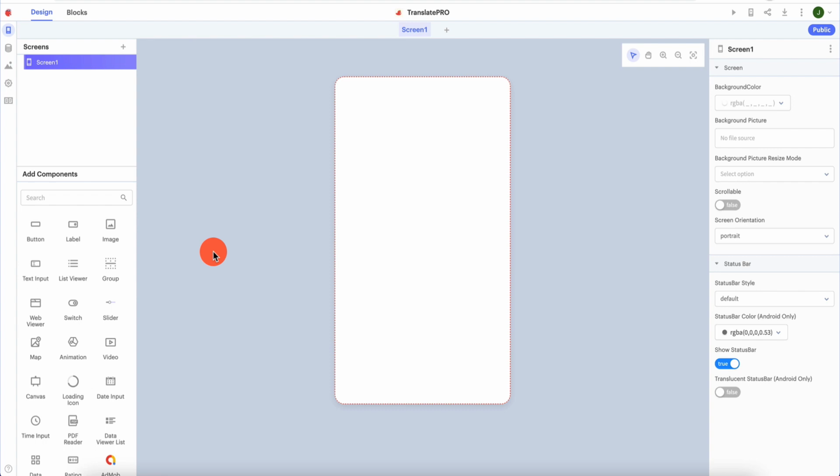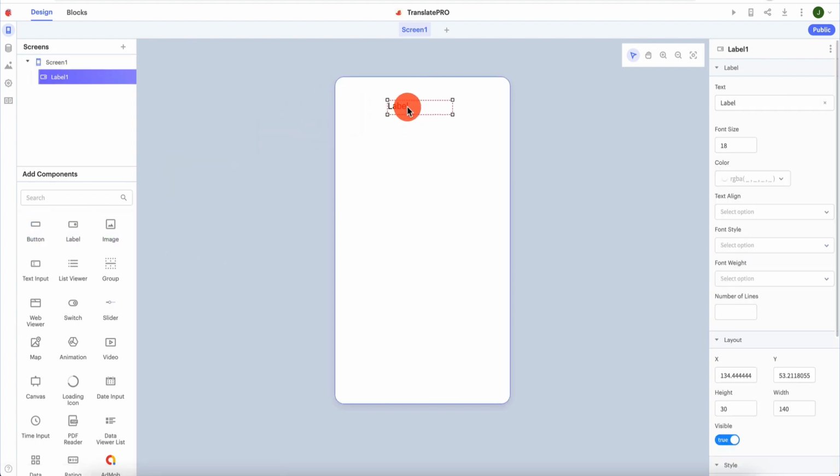And now here we are at the basic UI of Thunkable. This is where you build out your UI without really thinking about how the whole thing is going to work, without thinking about the business logic. So let's go ahead and build a quick UI of how we envision this app to work. So the first thing we need is a label. And this is going to be the name of the app. We're going to center it, text align it centered, and we are going to call this Translate Pro. Okay, so we can even make it a little bit bigger.